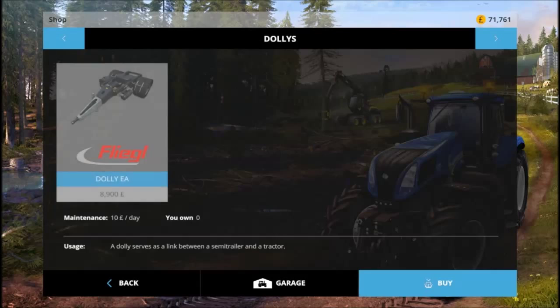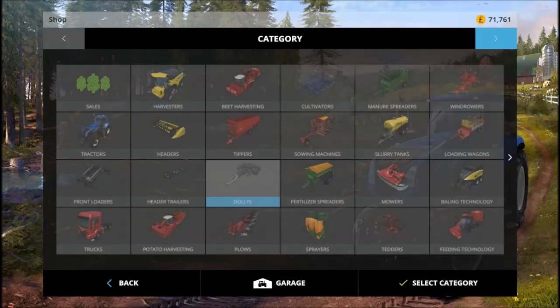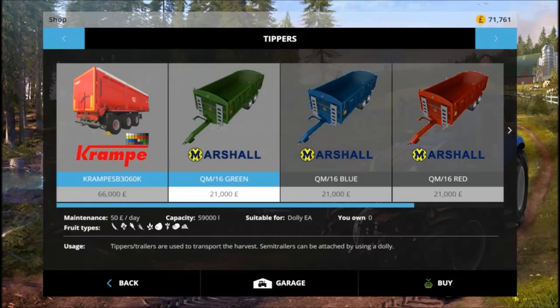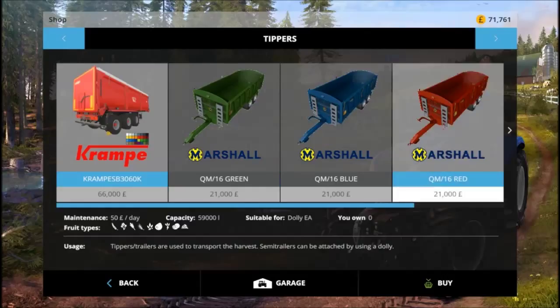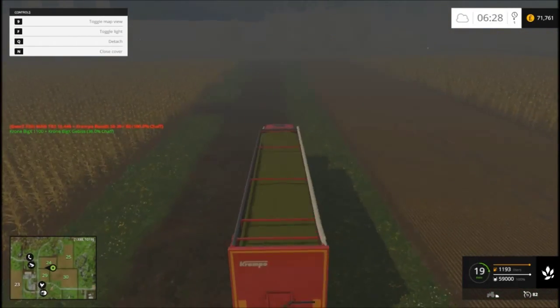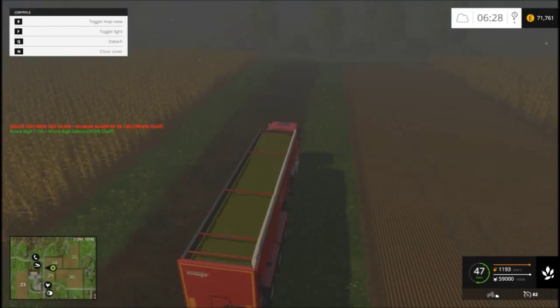So that's 8,900. So that'll be 74. Can't afford it. Can't afford it just yet, but I can get it in a bit.